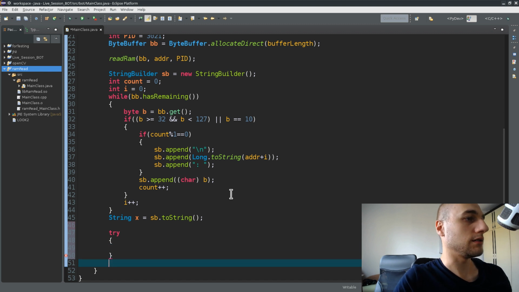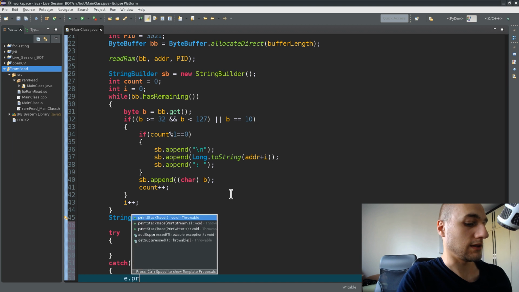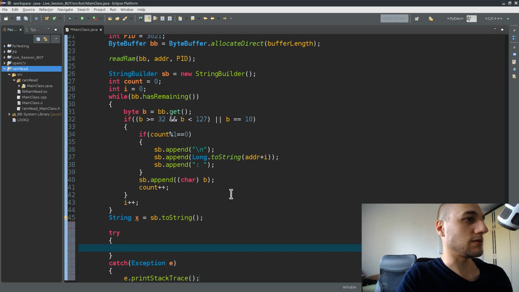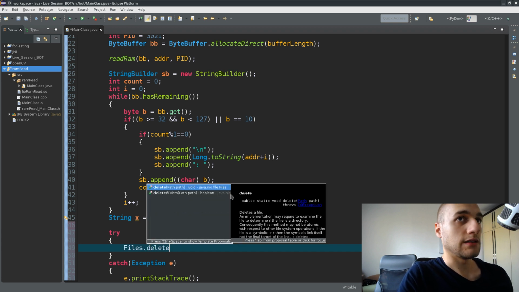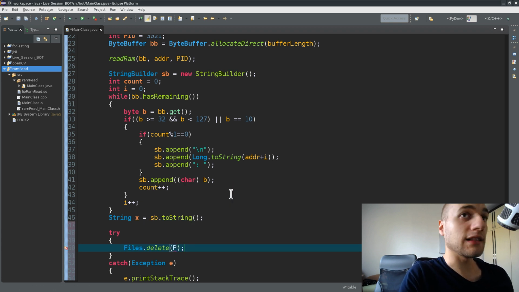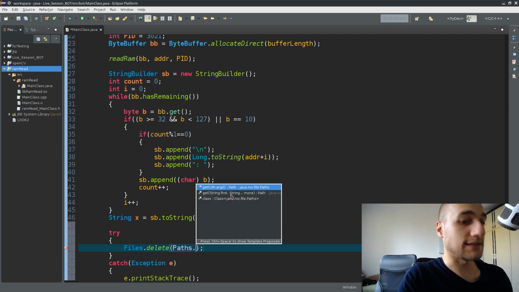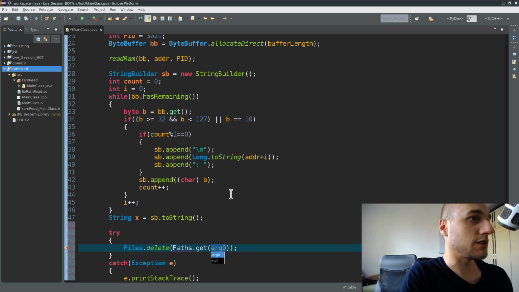And catch, exception e, and we're gonna do e.printStackTrace, and here under the try I'll just type in Files.delete. Why am I deleting a file first? Well, in case I want to rerun the program, I want the old file to be gone first. And I'm gonna name this one ramdump. Okay.